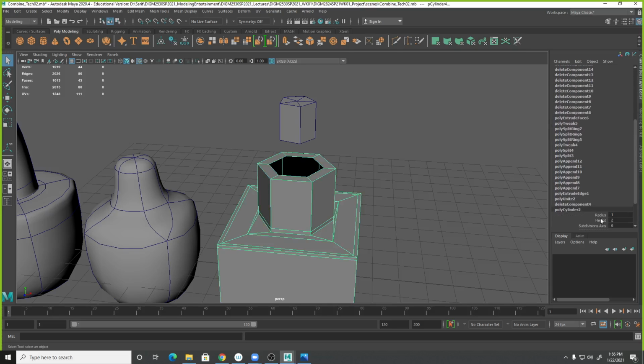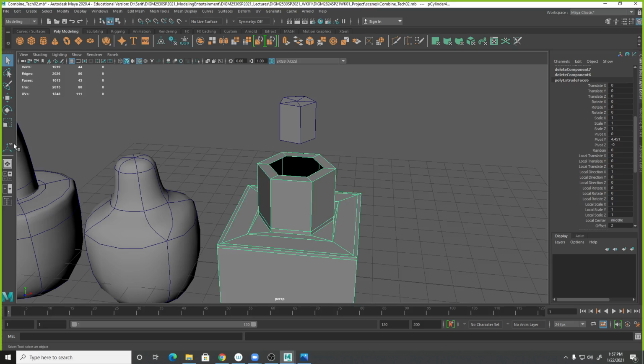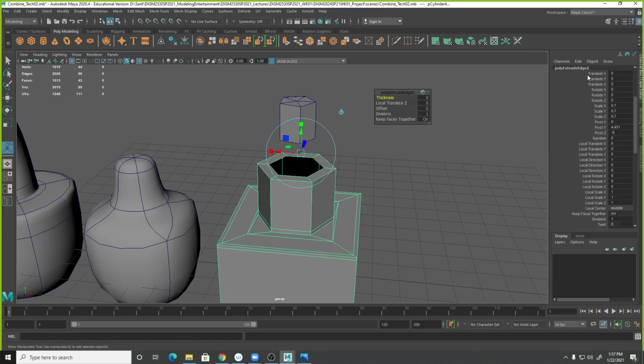With this stack, Maya will have to calculate from the bottom and go up, up, up. So sometimes when we delete history, when we delete some component, Maya will not know what to do in some cases. So in this case, you have to clean these up a lot. Now, what if you feel like, hey, just in case I want to keep that extrude 6, or I want to keep extrude 2, just in case I need to change something.